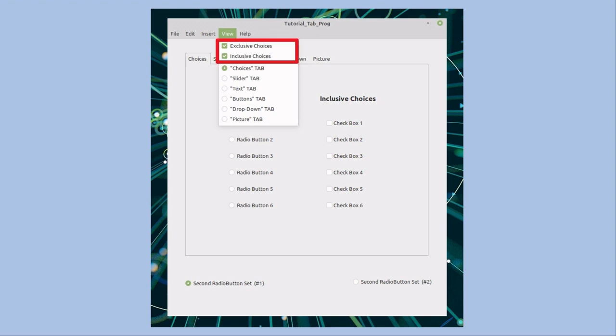This section of the view menu will allow the user to independently make the checkboxes and radio buttons visible or invisible while the program is running. And this collection of menu radio buttons on the view menu will display and select which tab on the tab control is currently active.